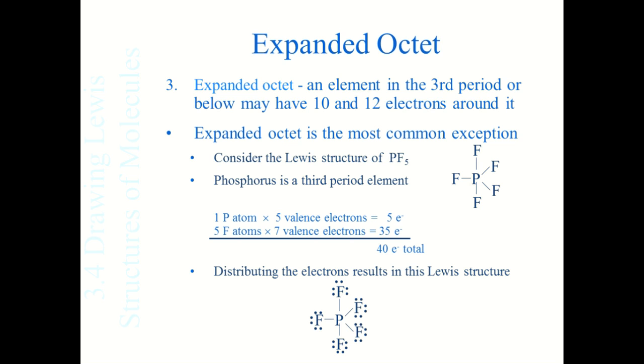This is how I know if I have an expanded octet situation. You know how when you end up with 20 electrons and you need 18, you make a bond? Well, what if you end up with 20 electrons and you need 22? Then you need to expand your octet. Okay? That's pretty much how I know that I need to expand it. And essentially, if that's the situation, I need to add electrons. So where do I add them? I add them to the central element as a pair. So I had 20 in my structure. I needed 22, so I add electrons to the central element, make it 22. Okay?